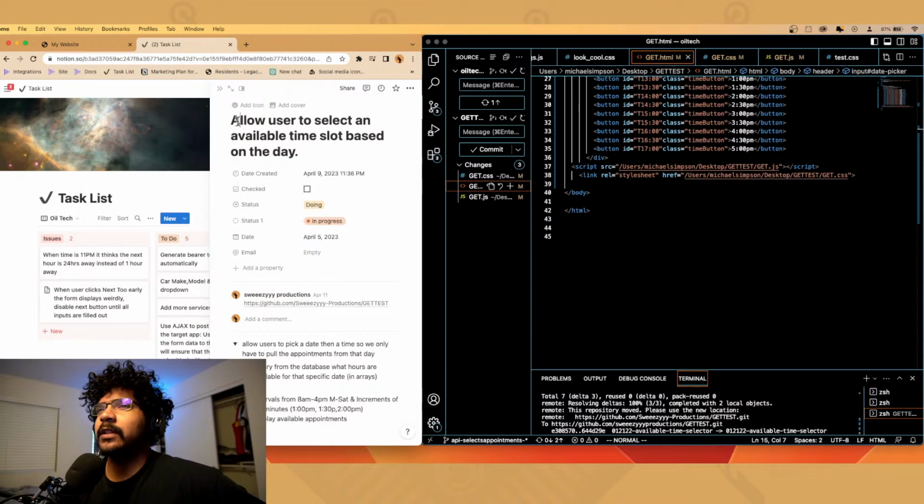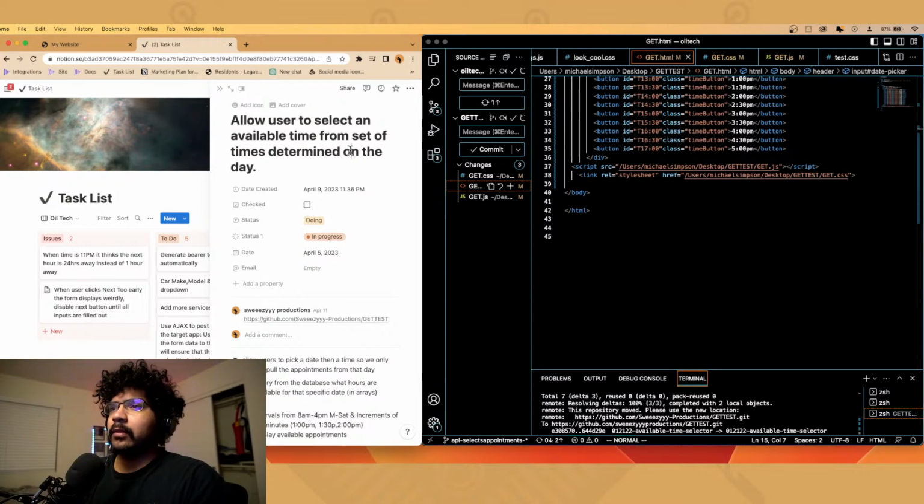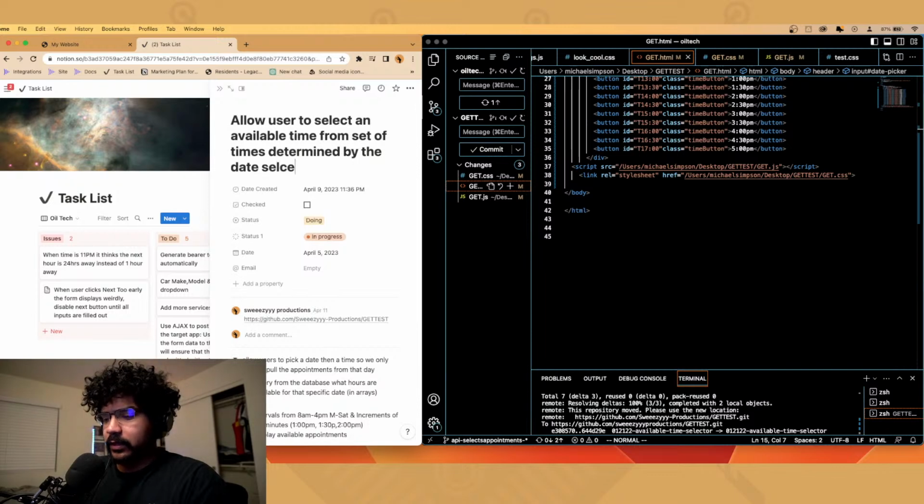Allow the user to select an available time from a set of times determined by the date selected by the customer.